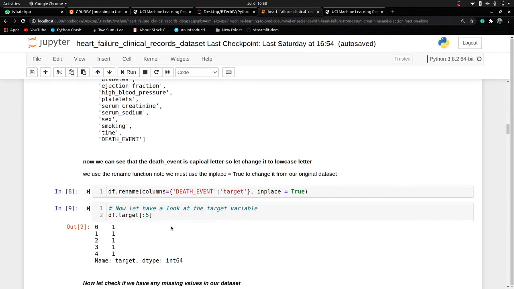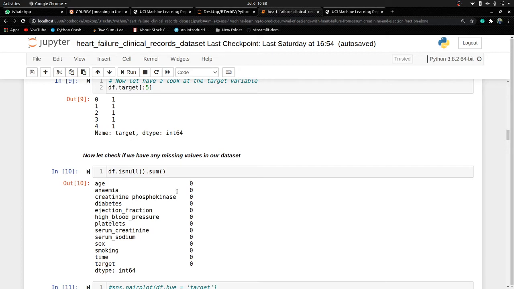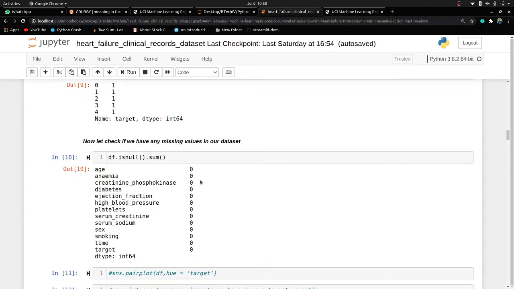And then after that we try to see the first five rows of our target variable. After that, we check if we have any missing values in our data set using the null function and the sum. If we use only the null function, it will return a boolean true or false, but here we don't want to see that. It's very difficult to go through each row to see where it is true or false, so we use the sum function. It will find the sum of all null values and return it. It's quite easy. Pandas provides this, which is a wonderful thing.